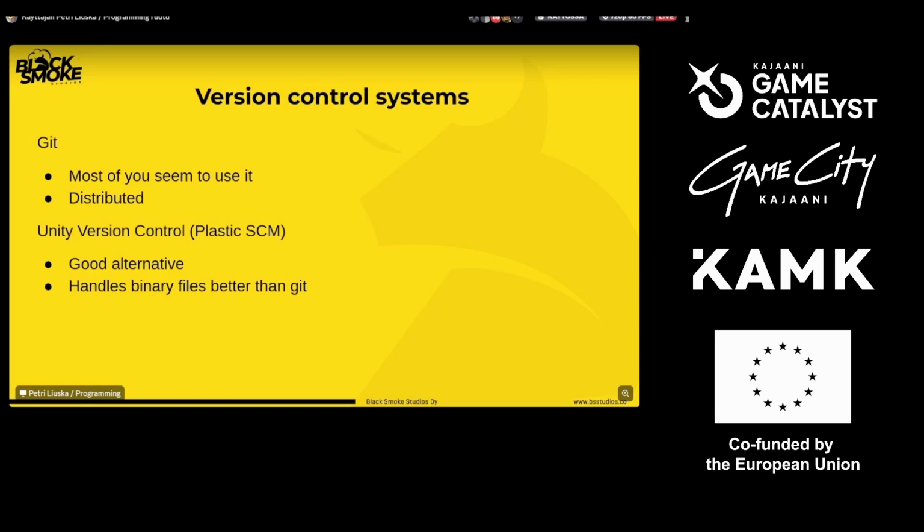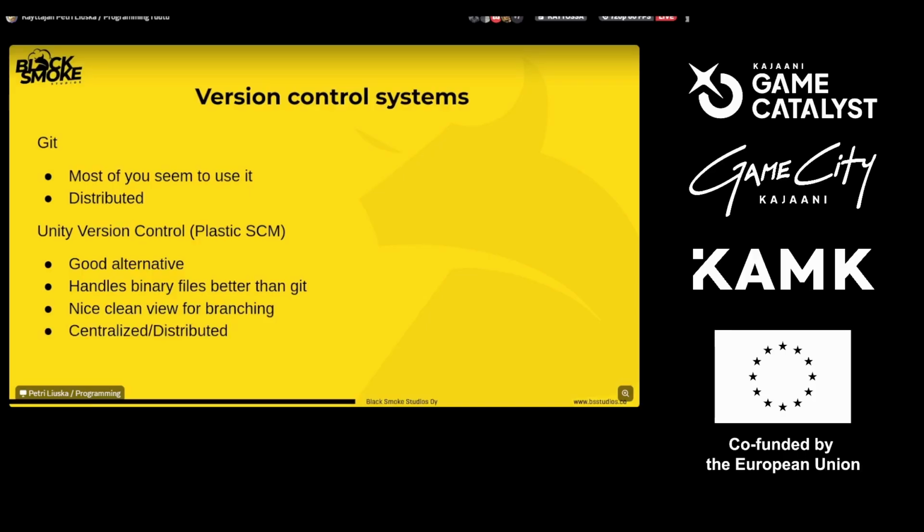At least it's easier and less configuration. And with Unity version control, you can have this nice clean view for branching. And I found that, for example, artists and less technical people have found it more approachable than Git.